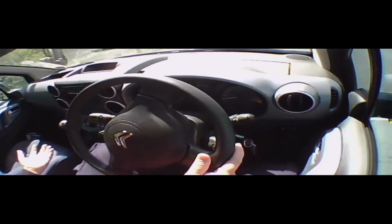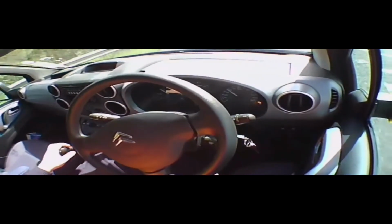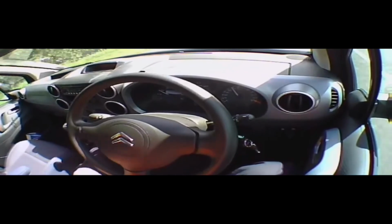I think it's just wonderful. As I say, the transition of the gears is very smooth. The gear stick, going to third, feels a bit uncertain, but that might be more the wear of the car. But generally, it's a very high score on the gears. I'd say the car purrs along lovely. It really does. I can hardly hear the engine. The engine is so quiet. My attention's not on it at all, and it's all fantastic.